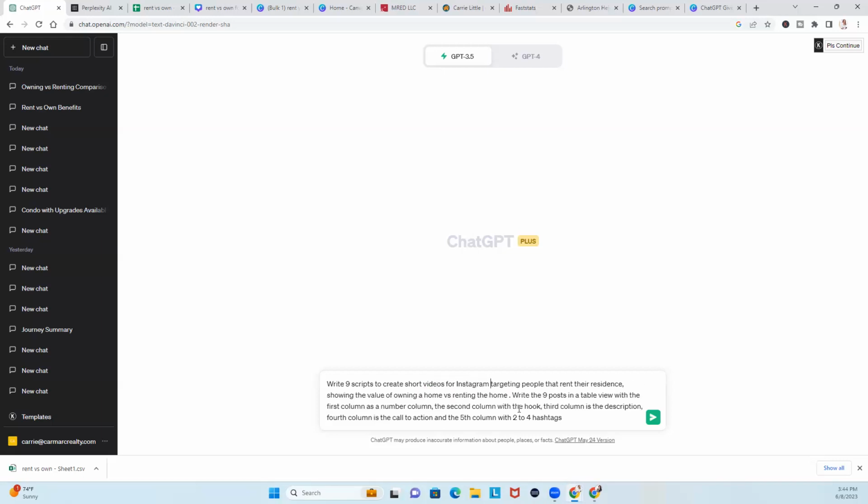You don't even have to say this. Targeting people that rent their residence, showing blah, blah, blah. Write the 9 scripts in a table view.